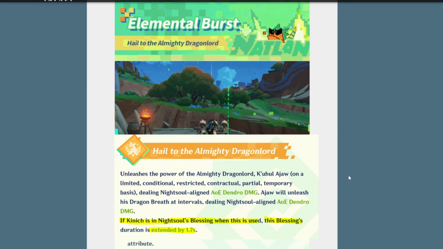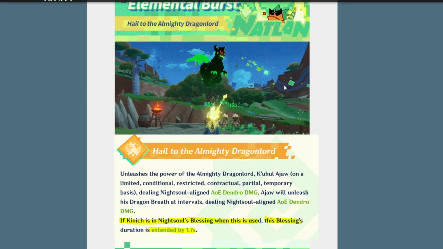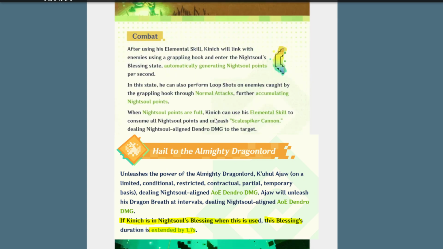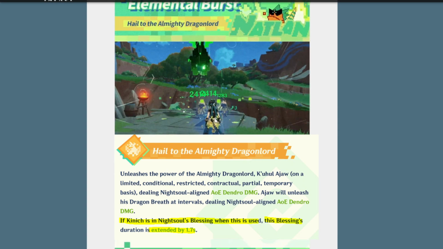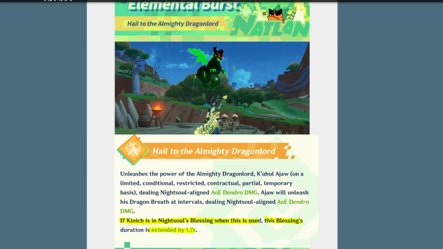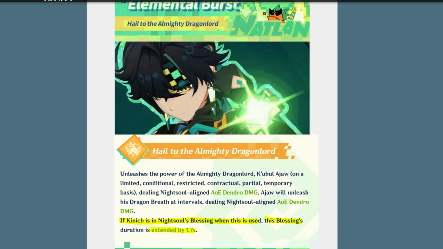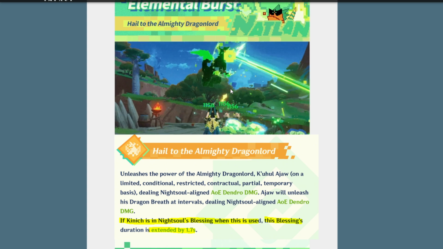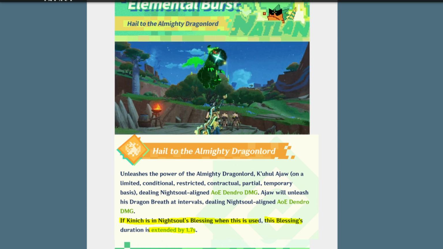And for his burst in here, it has a note that you should not worry about using it in the middle of Night Soul or in the middle of using a skill, because your duration will be extended by 1.7 seconds. So that means if you want to use this in the middle, whenever you use a skill, you will not lose your uptime because it gets extended. So kinda good, it has compensation.